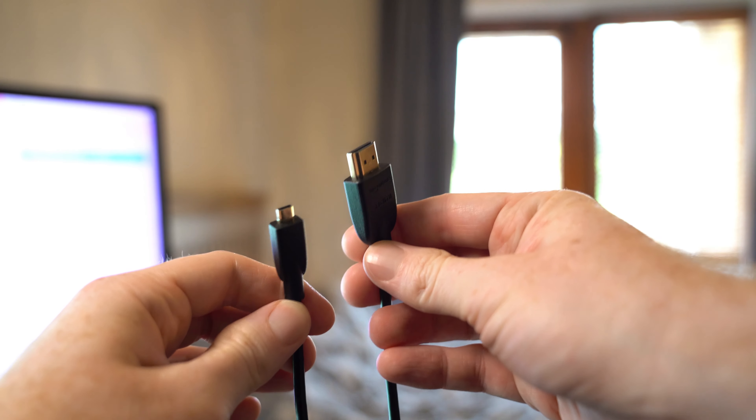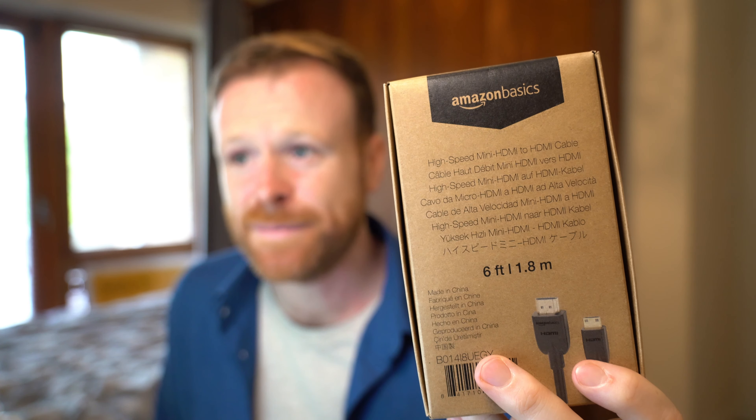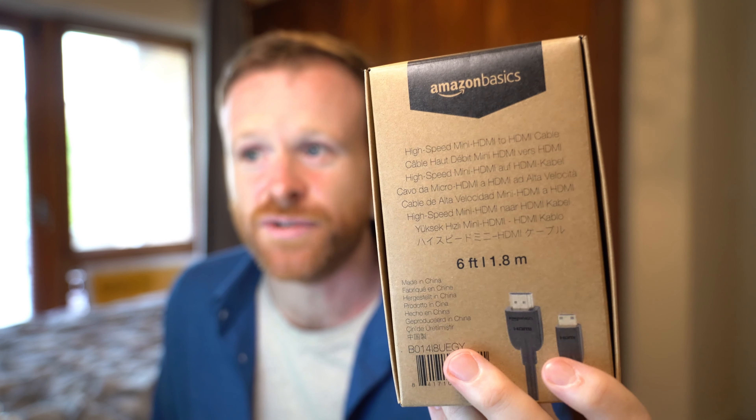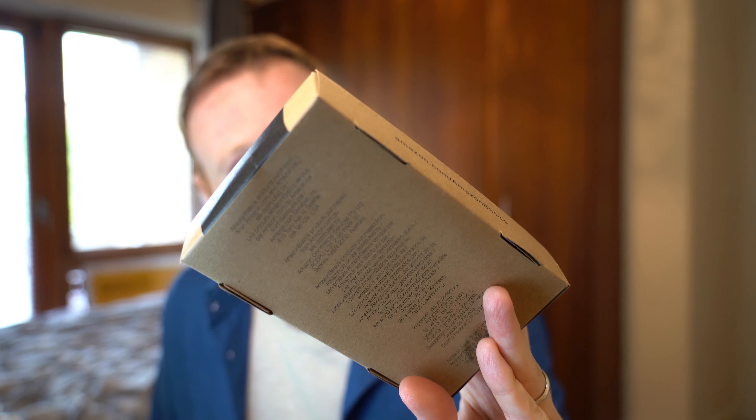One of the things I really like about the Cam Link is that it does come with this little USB extender. You could buy these separately, and with a generic capture card it would still be vastly cheaper. But the reason this is useful is twofold: it gives you a little bit more length, because it can be a little bit tight trying to connect your camera all the way to your computer, especially if it's a desktop sitting on the ground. Also, when you've got a couple of things plugged into your computer, sometimes there's not much space between the two USB ports. Since the capture cards are a little bit chunky at the USB end, they probably wouldn't plug straight into your laptop. So the little extender is a handy thing — but I'm not saying spend the extra €100 on a Cam Link just for that.